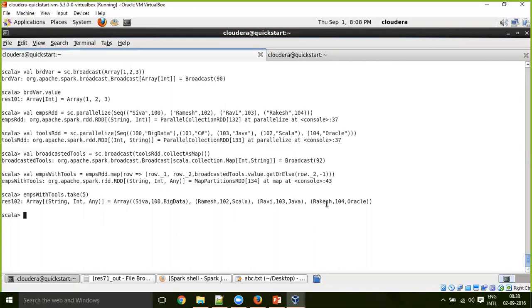Right? This way, you can broadcast, because this variable, this broadcast map, needs to be available in each of your map tasks, each of your tasks. Otherwise, you can't get this. In every node, this copy should be there. Otherwise, you will not be able to find what is its value for a given ID. Especially, these will be helpful in cases of joins a lot.